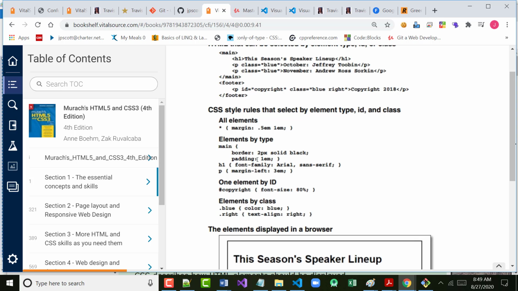Okay. And if I just put in 20 pixels, then it gives you 20 pixels on top, 20 pixels on the right, 20 pixels on the bottom, 20 pixels on the left. If I put in just 2 numbers, the first number will be for top and bottom, the second number will be for left and right. And padding and margin, and we're going to get into this, they work, the numbering system that I just showed you works the same for both of them.